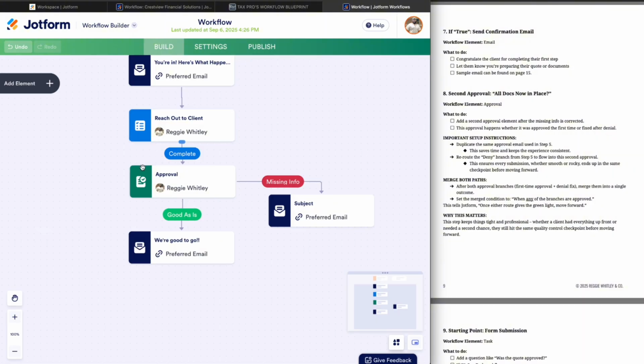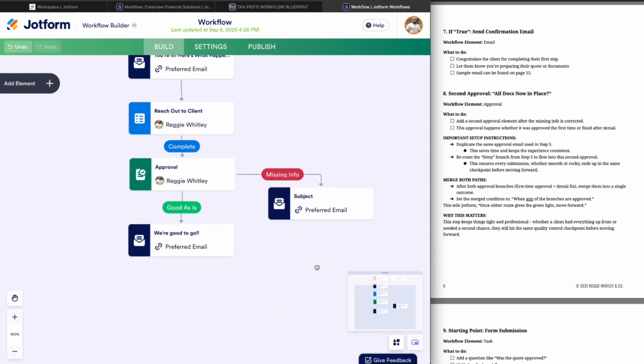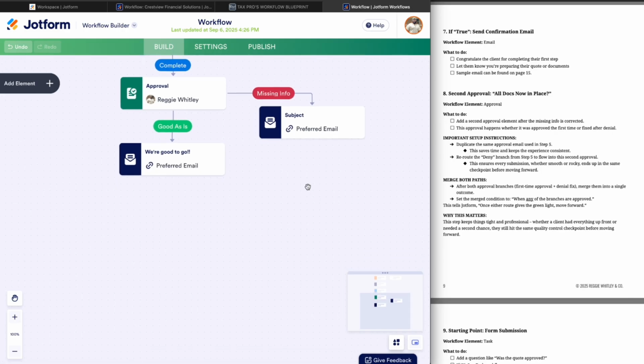You're gonna click the button. It's gonna send you an approval email. That approval email is gonna have good as is or missing info. If you say good as is, they're gonna get the you're good to go email. If you say that info is missing and you put in those notes, they're gonna get the email with those notes to let them know what is needed, right? Now the thing is, it doesn't stop there. Here we have to make sure after that we do, well, I'm getting ahead of myself. Let's make sure we just follow the rule book because that's what you're gonna be following.